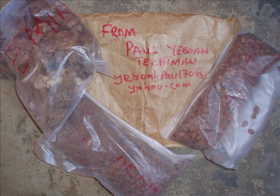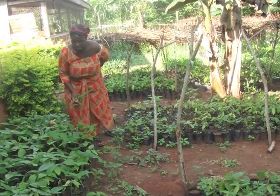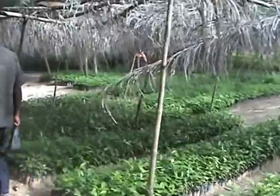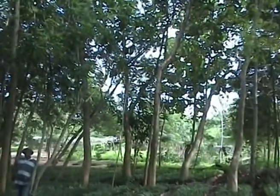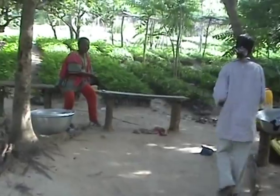We still need people to come in and support this project. We have a lot of workers here. We see some women getting their daily bread from this site. There is water here, but pumping the water from here to the nursery is a very big problem, because they collect the water with watering cans and buckets to this site. It is very tough work, and much concern is on the women.